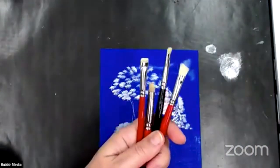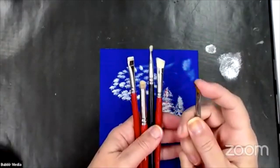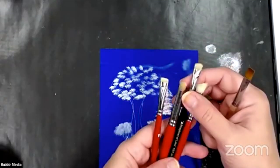The difference between these brushes and the sable hair or golden taklon brushes is that those are very soft and pliable. You see how they bend? These are very stiff. They don't bend as easily.